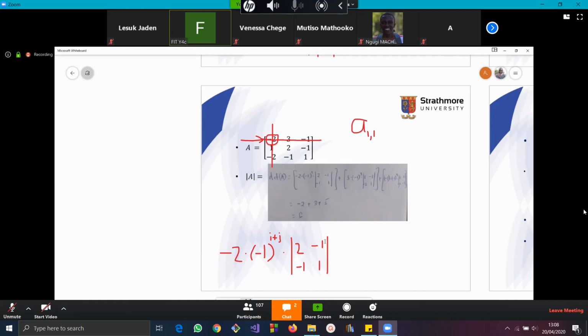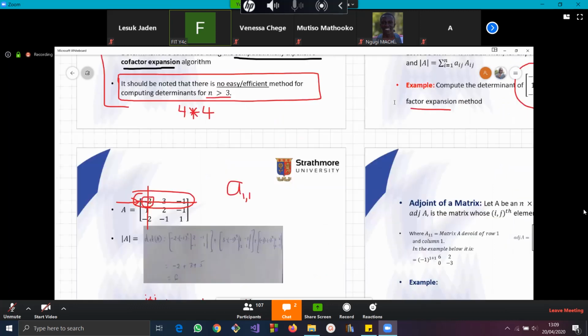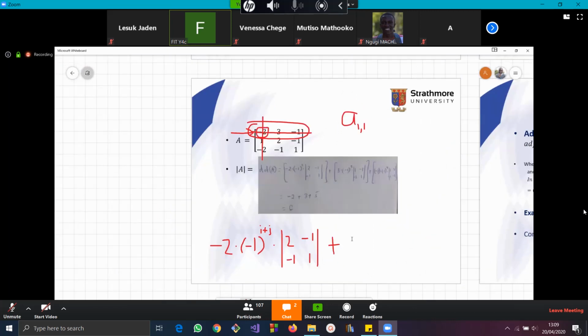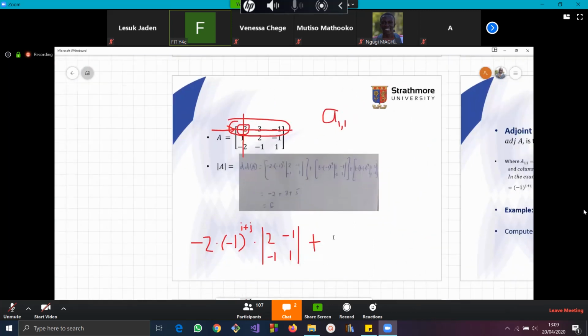Then I move to the next one because I'm using this entire row. I take 3, so I will add that one. That's why you're seeing a summation here. You're seeing the way we compute the determinant. This one you must know because we will not repeat it. Now we'll just be moving. You take the value 3, then you form the submatrix, cancelling that row and that column. Then you'll be able to get it as you go forth.